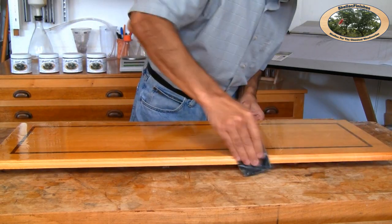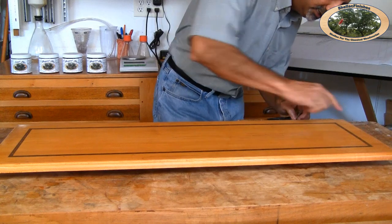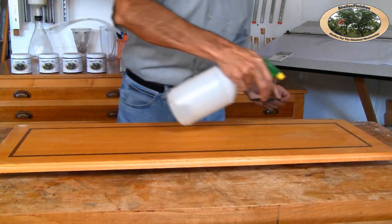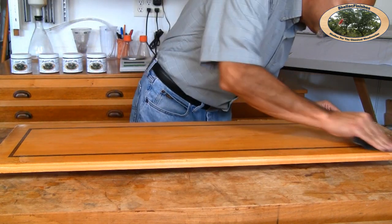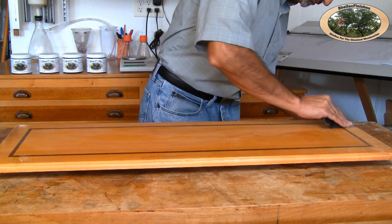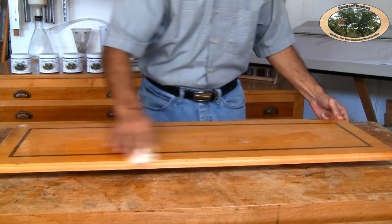I also do the sides. I check to see if I've missed any spots, and I think I need a little more sanding at this edge. There seems to be some accumulation of finish right here and also along this edge over here. So I'll wet sand again, concentrating on these spots. Once I'm done sanding, I make sure that the surface is clean and absolutely dry. With the surface lightly sanded with 600 grit sandpaper and completely dry, I will start the final finishing process.